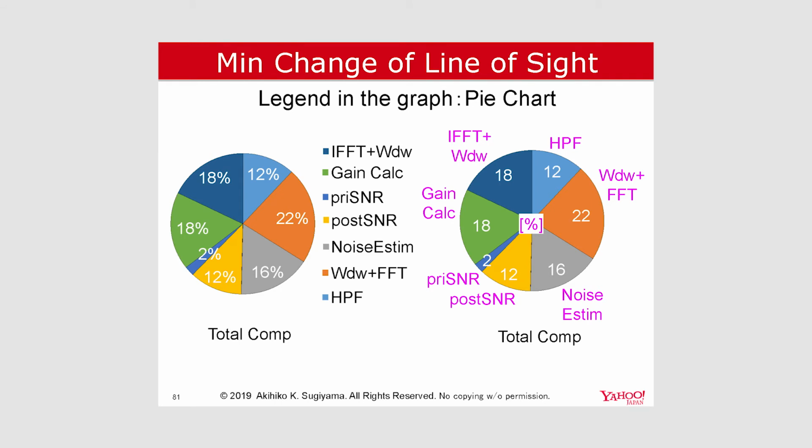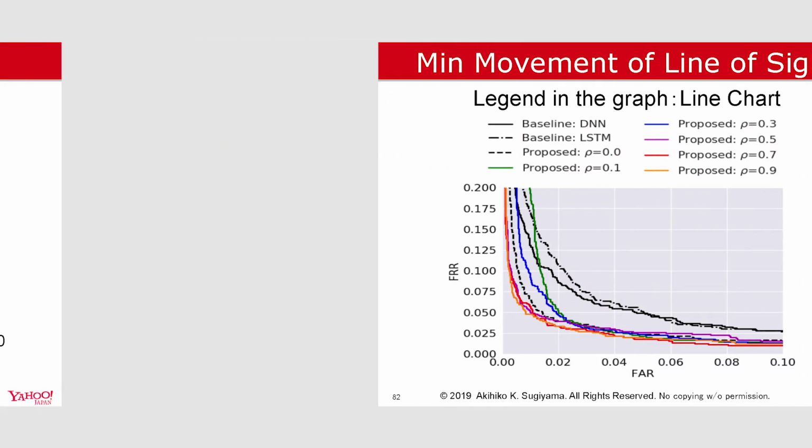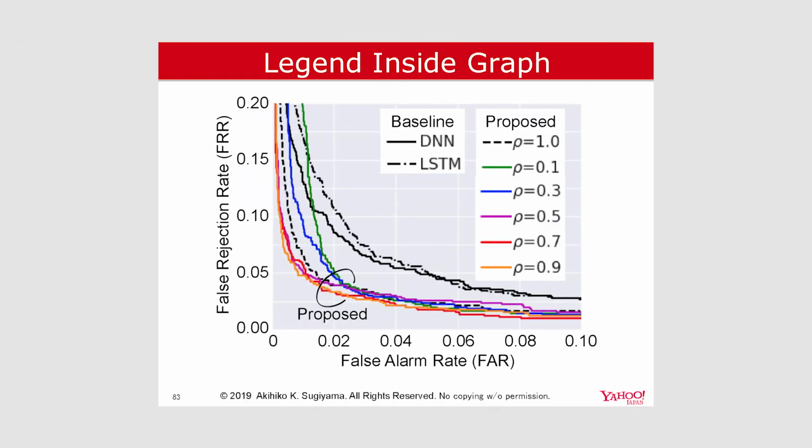Okay, so, oh, it must be legend, not D. In case of pie chart, you can do the same thing. This is the legend for this pie chart. You can also make it this way so that it will be easier to read. When it comes to a line chart, okay, here is the legend, and you can put it into the graph itself. There is a big open space here, and it will look like this way. It will be bigger. The graph itself is bigger, so it's easier to read.